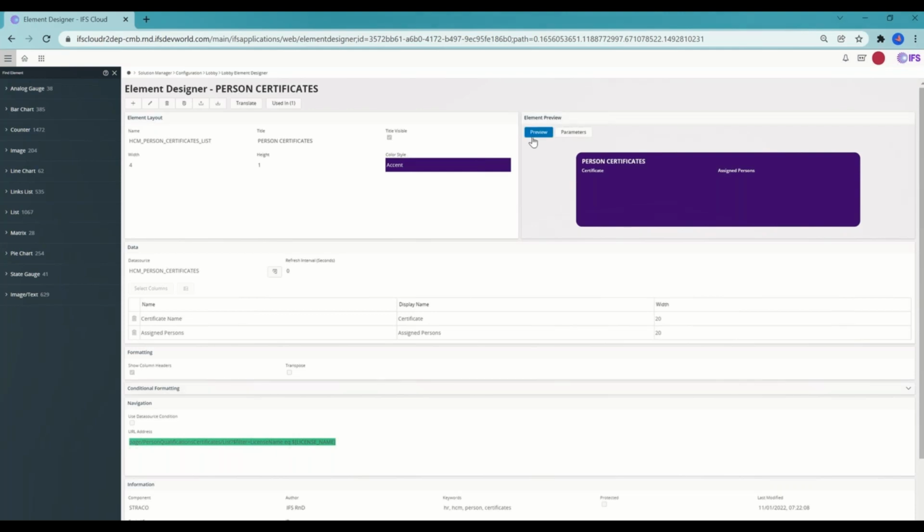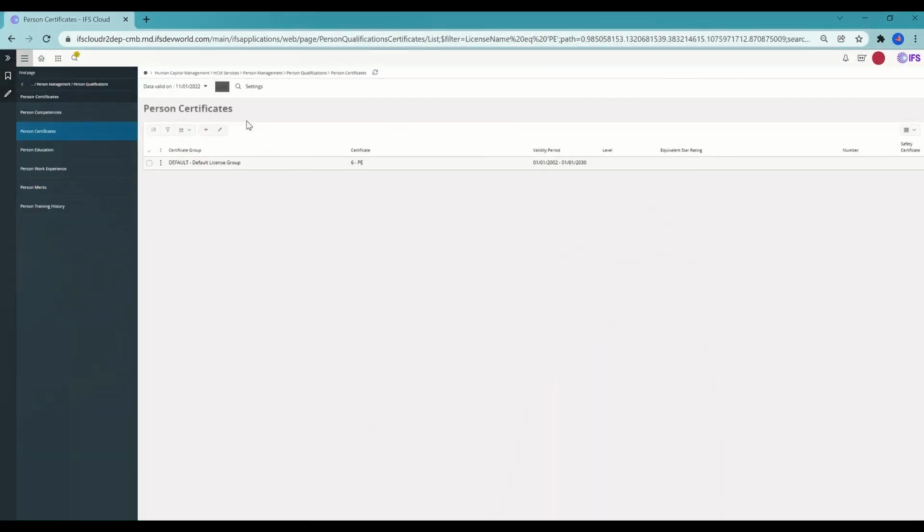We will preview this. If we click on PE certificate, let's see the result. We are directed to the Aurena page based on the license we have selected. So from the URL also, we can confirm that we are on the right page.